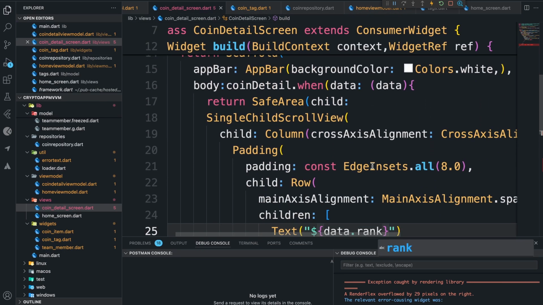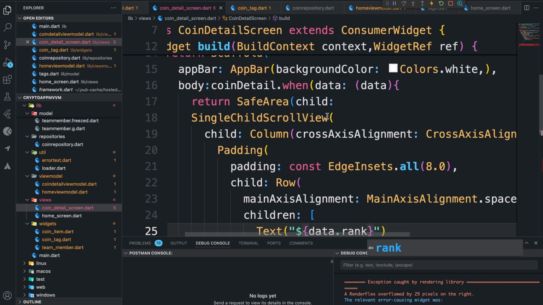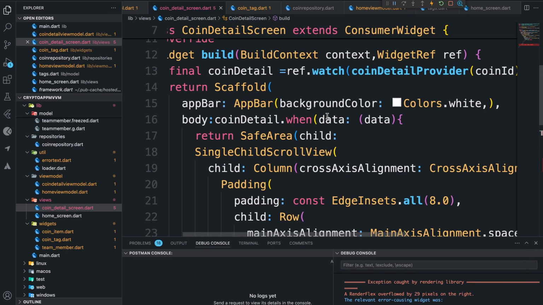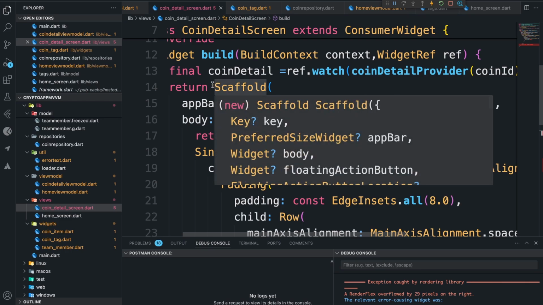Somehow I'm not getting the data. I think I made a typo somewhere. Okay, so let's just get rid of this, careful.